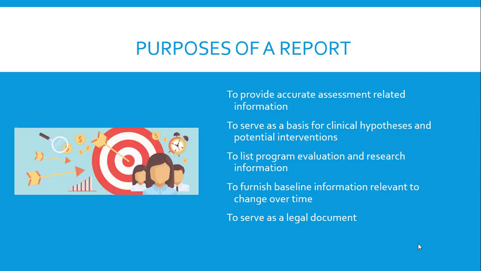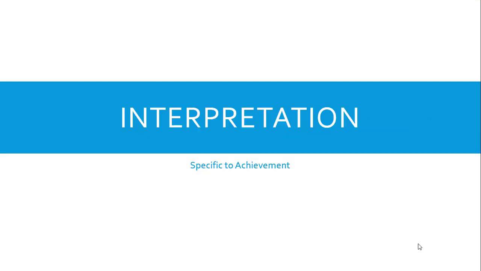Remembering that the purposes of the report are to provide accurate assessment data, some sort of basis so that the reader can know exactly what it is that you're thinking as you put the report together. Make sure that you talk about any kind of research that relates to it. Baseline information is helpful to talk about change over time. And then this also does serve as a legal document. So that is just something to keep in mind.